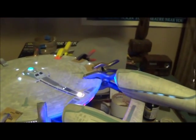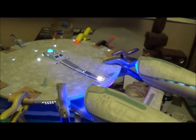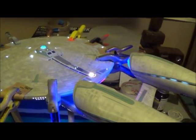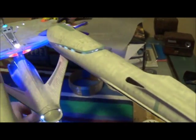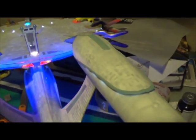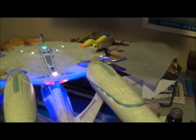It is all lit up. It is doing what it needs to do. Now, there is a bit of a gap, I have to confess. There is a bit of a gap on the saucer above the impulse deck, where it did not join as tightly as the rest. Now, I can take care of that later on.